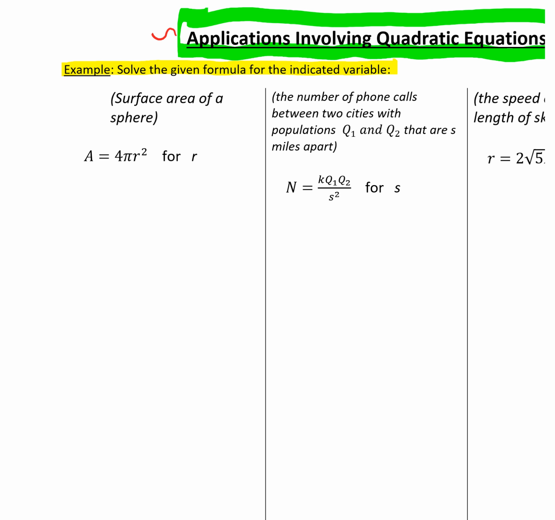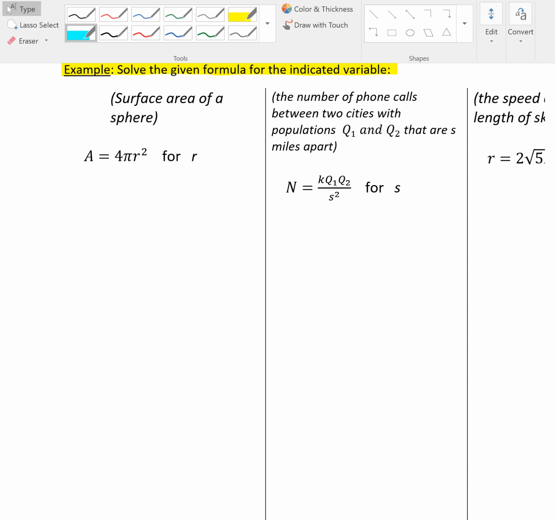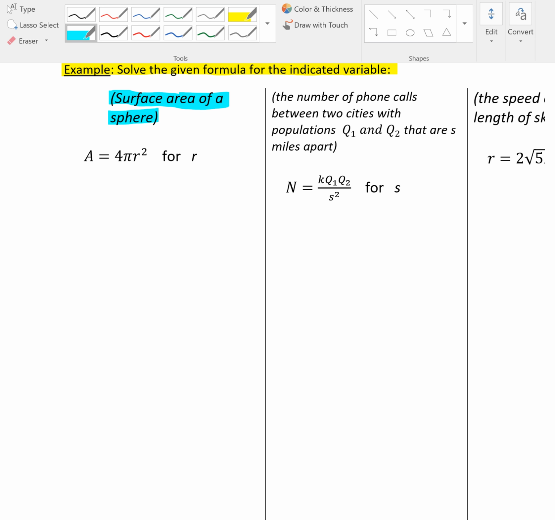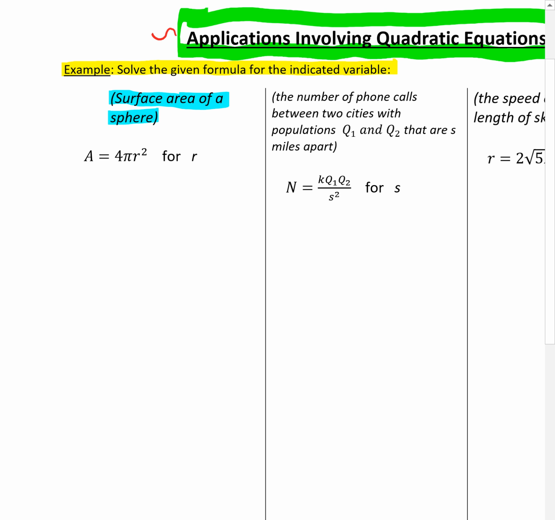So the first, very leftmost example here, we have a formula, and I always like to add this because it makes it more interesting. The following formula represents the surface area of a sphere. So if you kind of think about a sphere, like a ball, like a basketball or something, it looks two-dimensional when you draw it, but imagine it's three-dimensional. So the surface area is like the outer part of the sphere. Like a basketball, it's hollow, right? There's nothing inside. So it'd be kind of telling you how much material was used for that basketball.